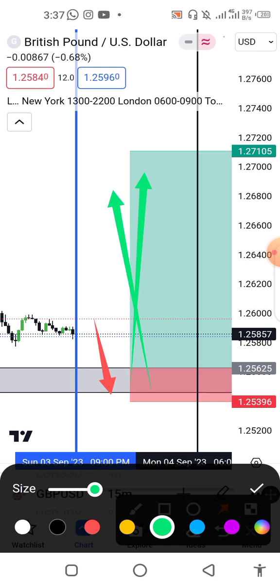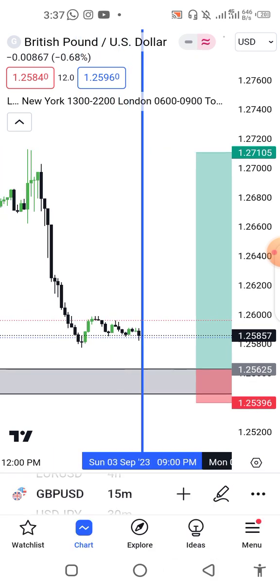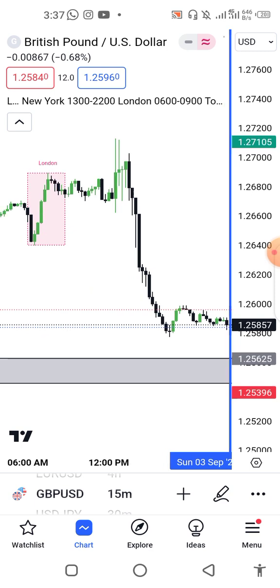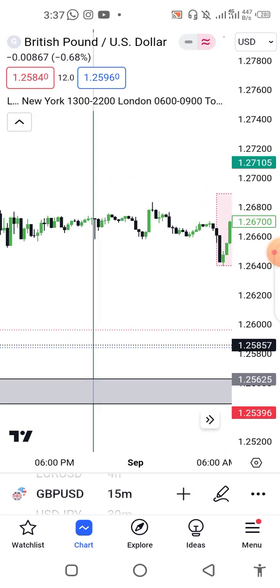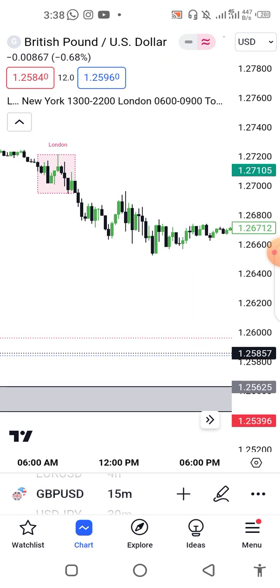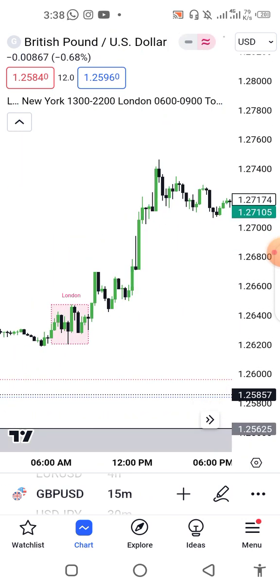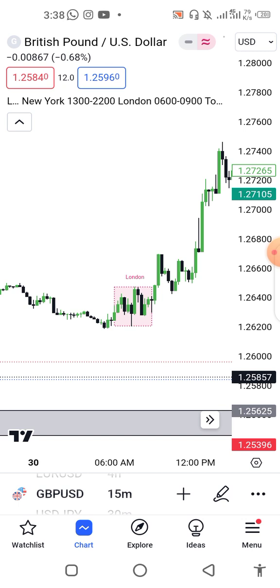What gave me the clue? Why am I so confident that this setup I've done will go in my favor? It's all because I understand market structure and I also understand the language of the candlesticks. Aside from everything, I understand the overall language of the market. So to be a profitable trader is not that easy and is not that difficult.